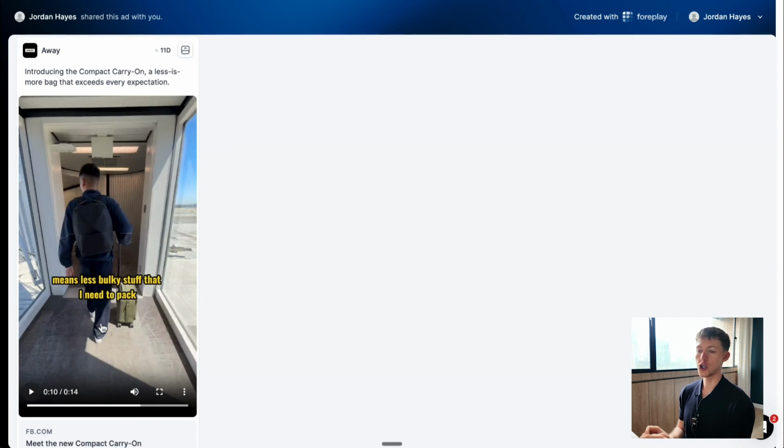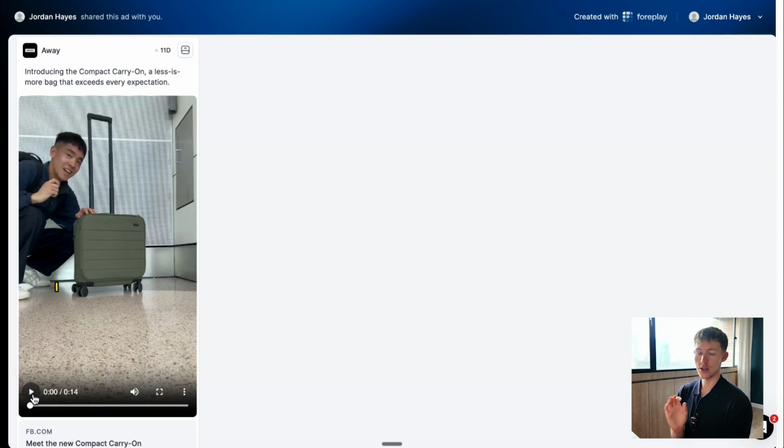Right, so to hold the tension, we change the visual very quickly, even if it means just a subtle zoom in, right? You may have noticed in the hook, there's a subtle zoom in after.